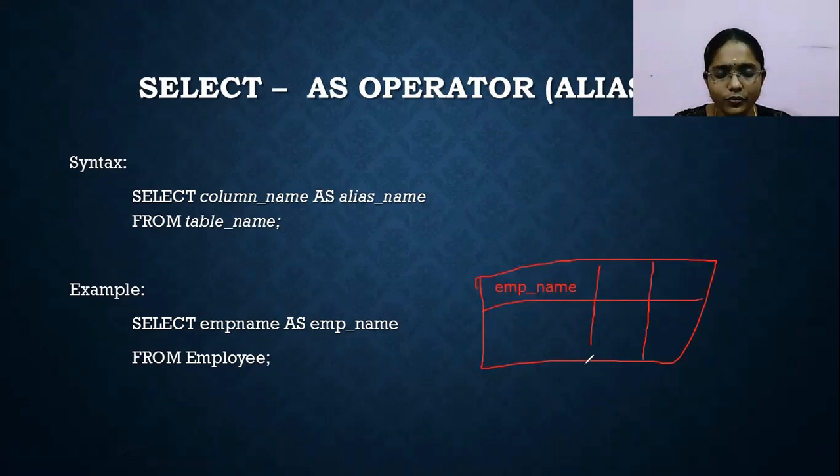So does this affect the database column name? No, it will never be affected. Only for our visual representation, this name will be customized. This is all about your AS keyword, where you are not going to disturb the original name of the column. Only for the customized view, you're going to mention this alias name.